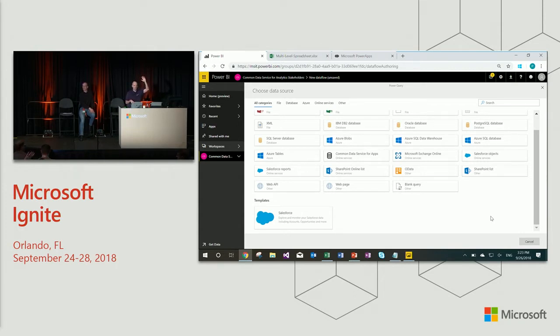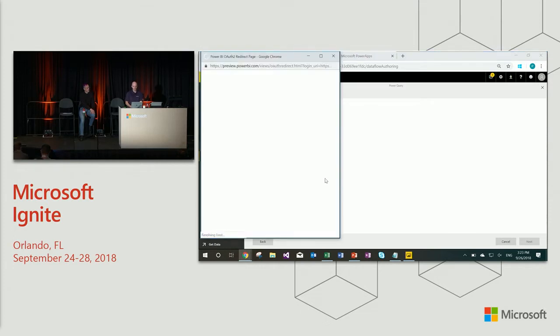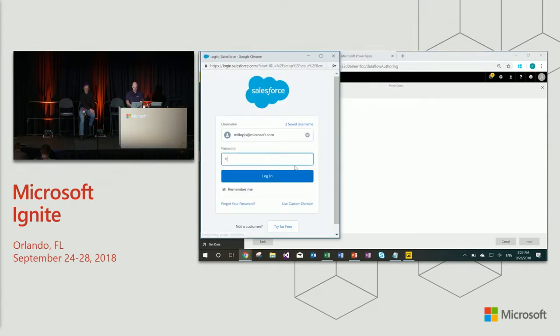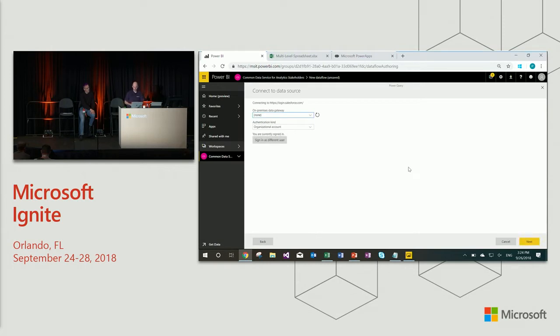And CDM, we'll talk a little bit more about it later. How many of you have heard about CDM already this week? Okay, so it's the Common Data Model. We'll talk a bit more about it, but think about it as a standardized schema for business entities. So let's actually go and use that template. We click on the Salesforce template, and all I need to do is just sign in with my Salesforce account, which, believe it or not, is the hardest part of my demo, which is talking and typing the right password at the same time.